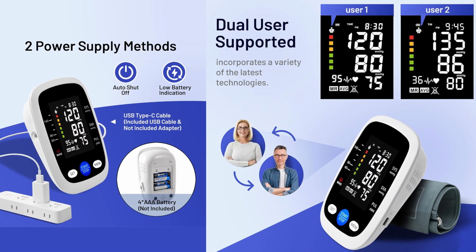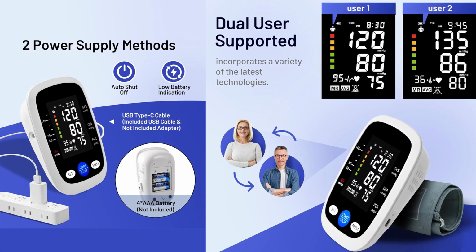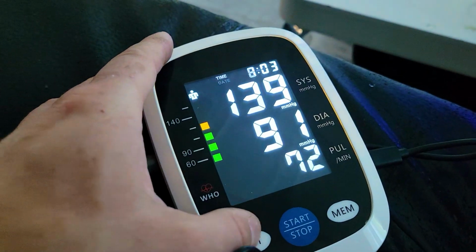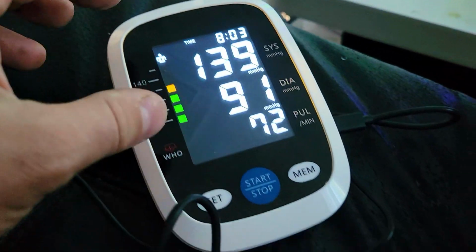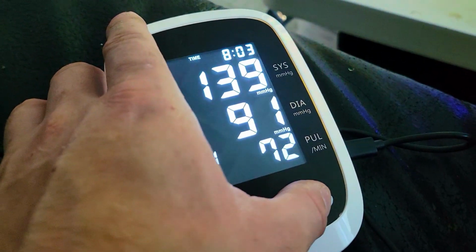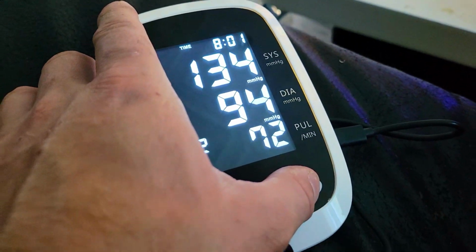You see, that's a 1. To change the date, you click set. Then you can change the date. Same with time. You can change the date or the time. Mem pulls up the last few measurements that you've done.